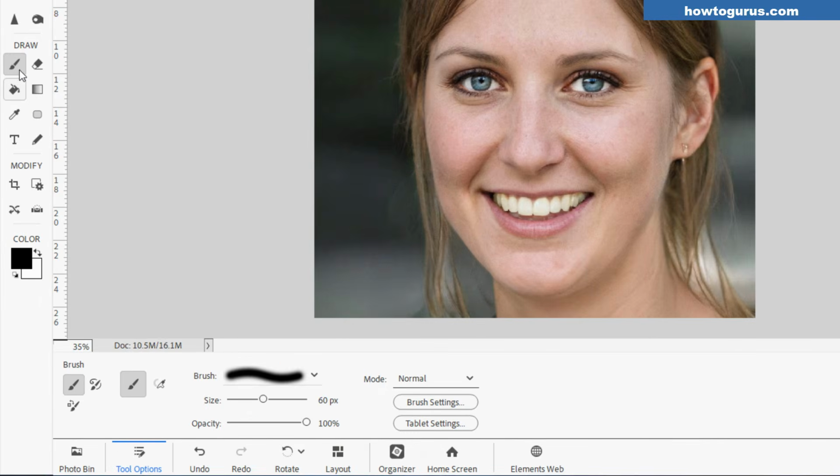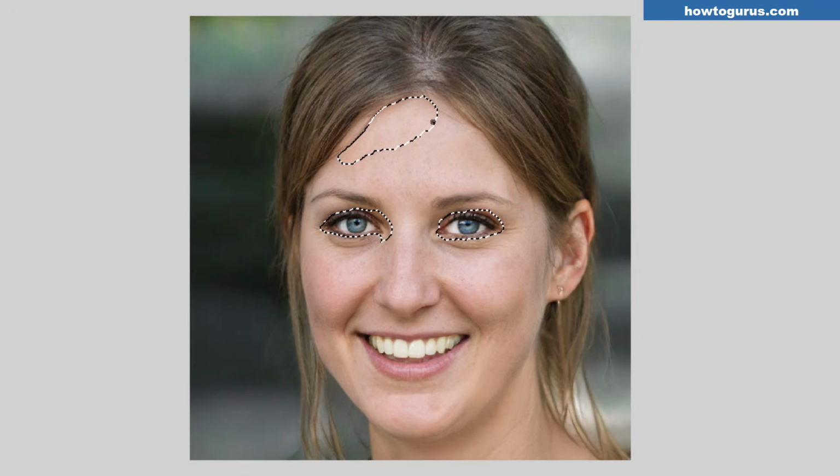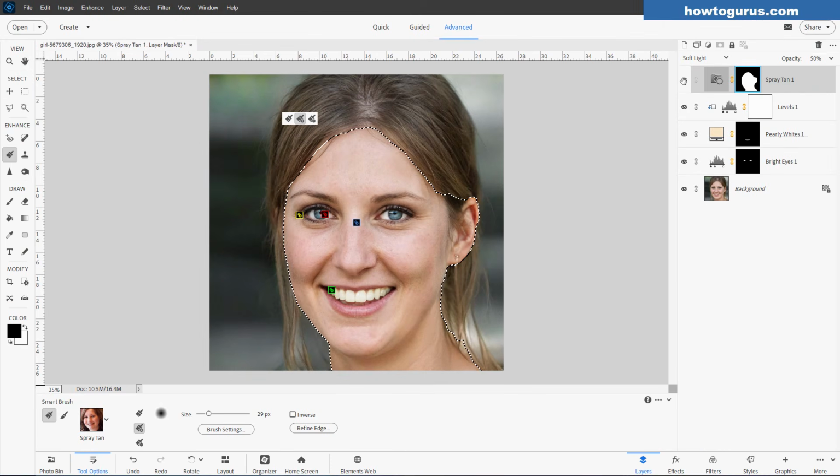Let's go back to our Smart Brush again. And here we have darkened skin tones. And I'm using a Smart Brush. So you can just brush clear around like this if you want to. Get the whole face in here. There we go. Here's without and here's with. It's actually bringing in a lot of color.